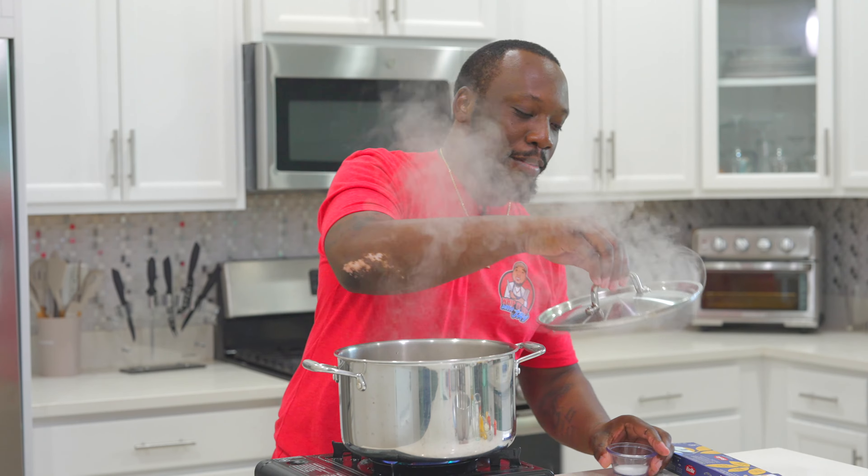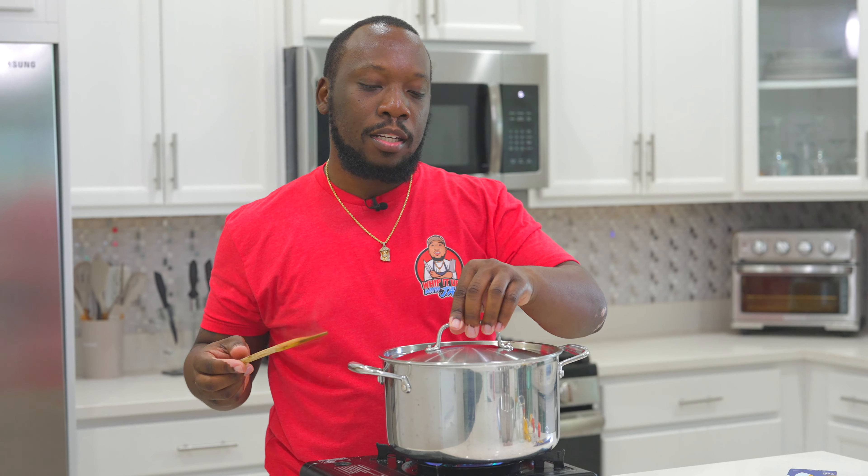We have a pot of boiling hot water right here. Go ahead and pop that top right on off. We're going to drop a little bit of salt into that water — you know you got to season up your water. We're going to be using fettuccine pasta for this recipe, probably about three fourths of this box. You can use any pasta you're choosing, whether it be spaghetti, penne, whatever. But for this one, I want to use that fettuccine. Go ahead and push these right on into the water and let this boil until it's al dente — usually about seven-ish minutes or so, depending on your pasta.